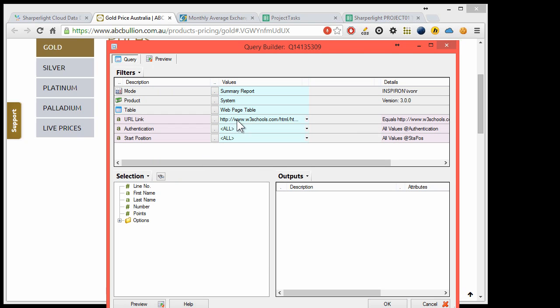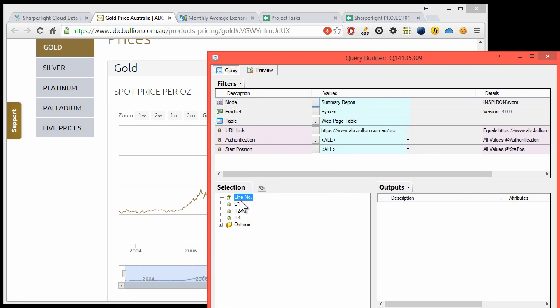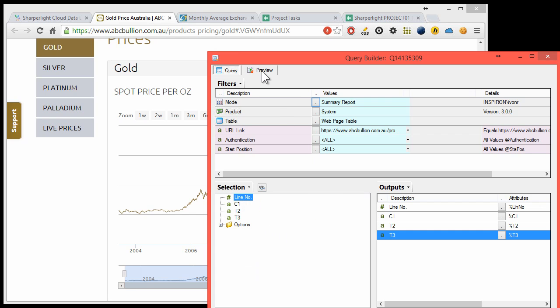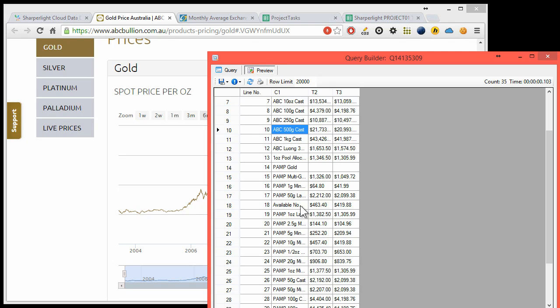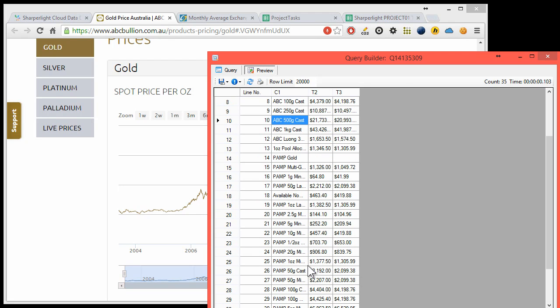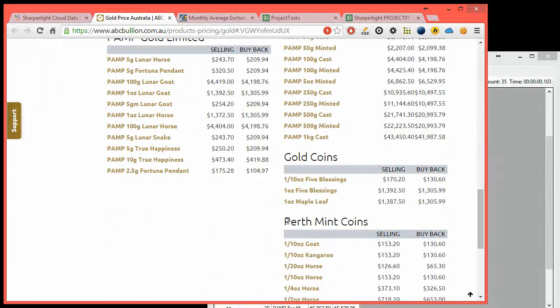Let's paste in the web page URL address, and you can see that because there's more than one table, it's quite confused about what to display. So if I was to list this, you can see we have a mismatch of all the combination of tables on that web page. But really what we want to do is just go for the Perth Mint, which is down the bottom here. So Perth Mint coins. We just want that section.